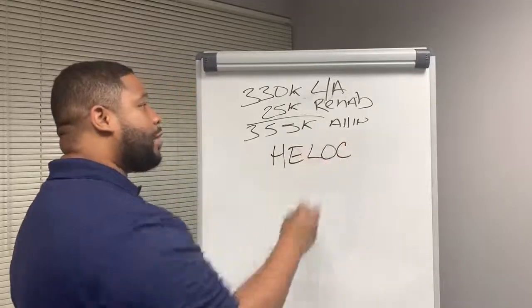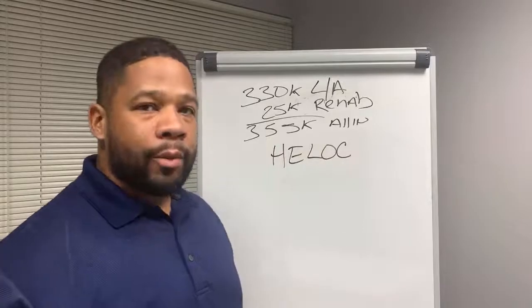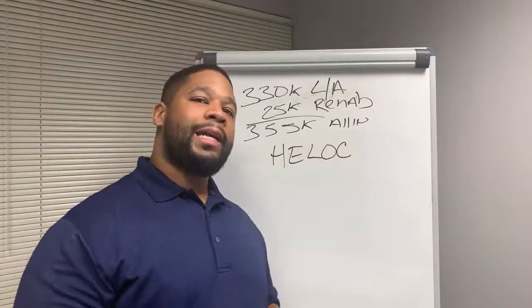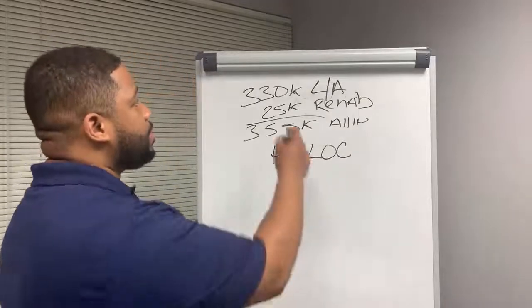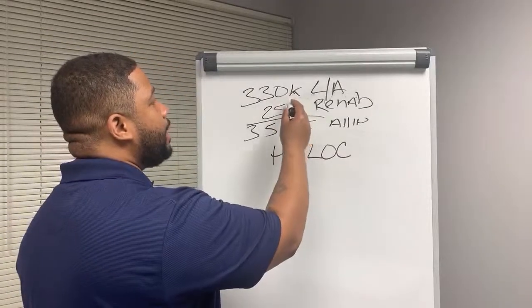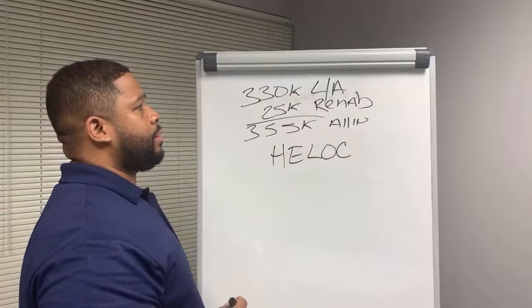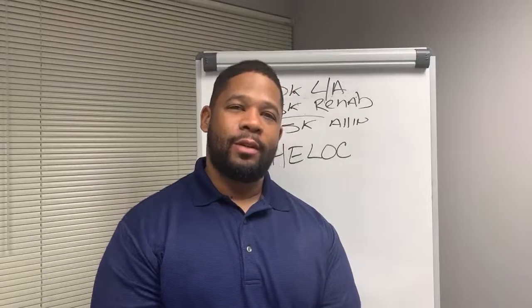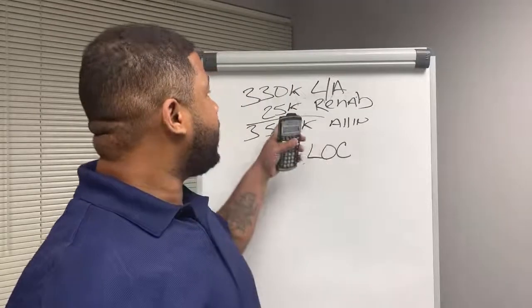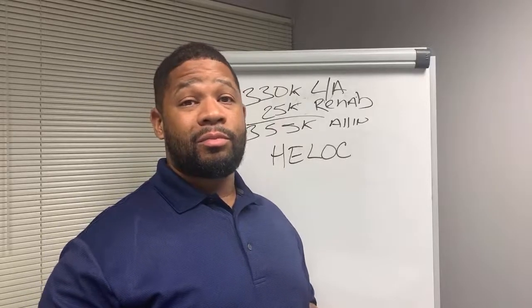Okay. Home equity line of credit, not for a rehab loan, because with a home equity line of credit, I can go up to 90% of the as is value. So this conventional loan that you have right now, what's your interest rate on it? 4.75. Oh, 4.75. Something like that, your 4.75% could get refinanced and probably get you around between.